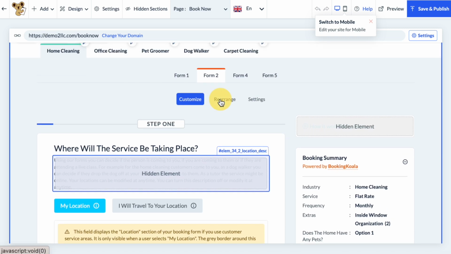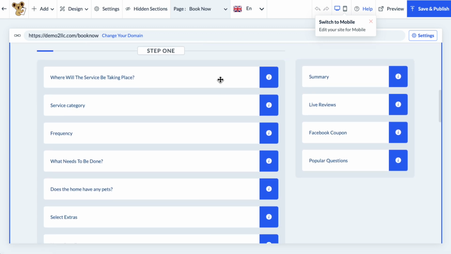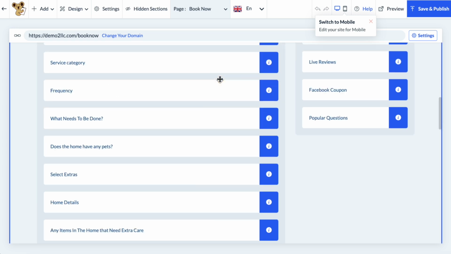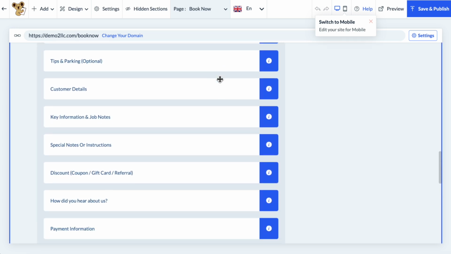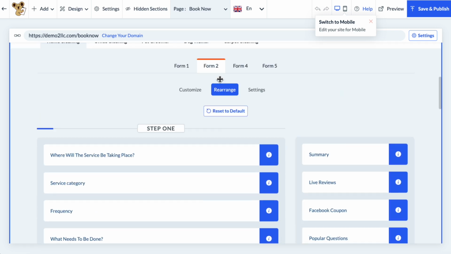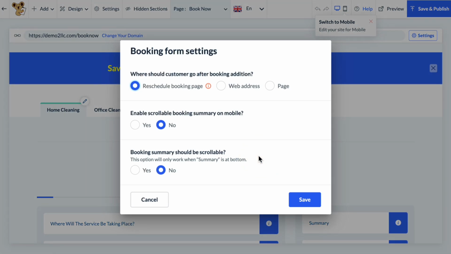If you want to rearrange sections in your booking form, you click the rearrange button. Then you can just drag and drop the sections where they need to be. In this case, it's a 2-step form. And then for settings, you can decide where the customer goes after the booking, whether it's the rescheduled booking page, or if it's a new customer, they'll go to the password page where they create a new password.